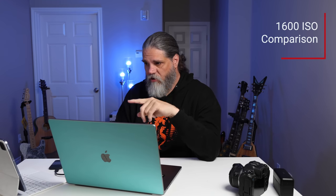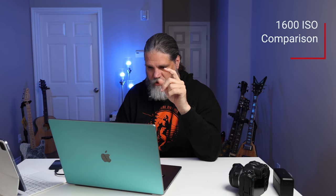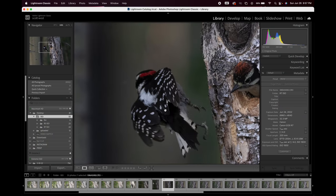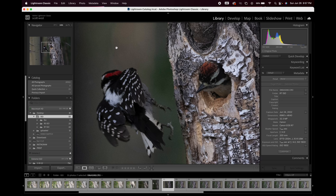And I don't have an R5 picture, but we do have the R7 picture. So here's R7 at 1600, which we expect ought to be clean. But again, you notice there's still, it's just a Canon Lightroom. And as we compare these R5 images, you'll see that this noise is really close to the R5. So if you're able to work with the R5 images, be better.